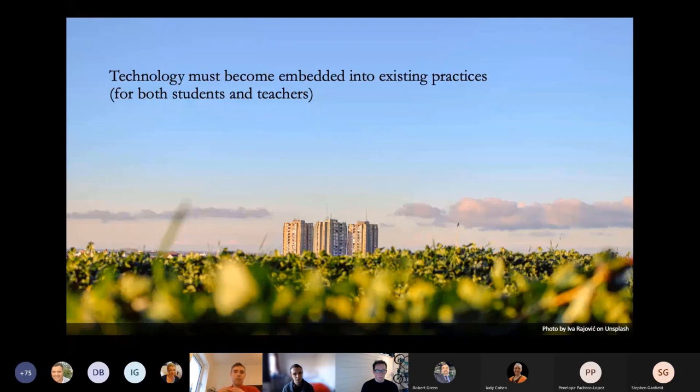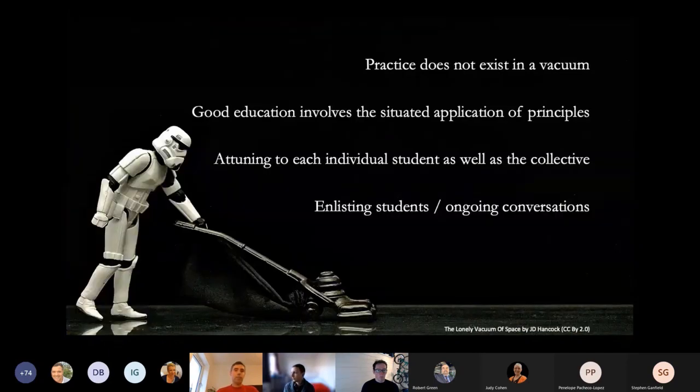So in a way, what technology does is, you don't just put it on top of a landscape like a Lego brick, but it's more like you're dropping some dye into a bowl of water, and that technology shapes everything else, but is also shaped by what's already there. So the practices that the teachers have already developed and the practices that the students have already developed need to be respected, because those people will want to maintain continuity of their practices even in the face of new technology. So practice doesn't exist in a vacuum.